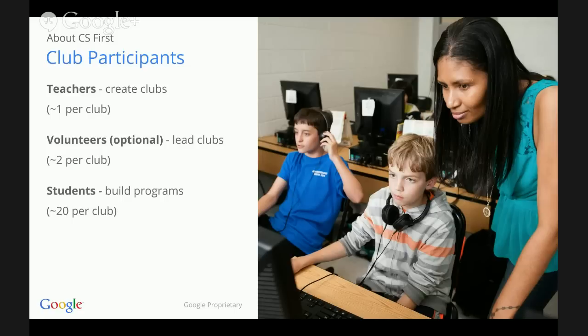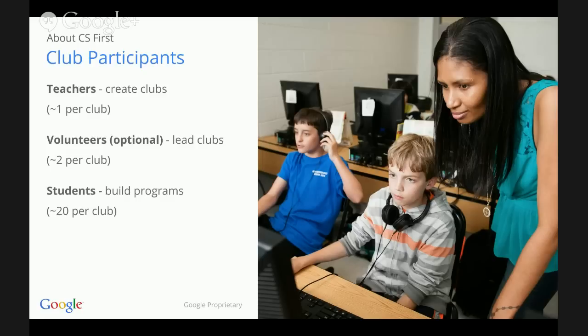And then we have this really amazing volunteer model with volunteers. They'll come into your school and they'll help lead these clubs. And so if you're busy grading papers, right, or you have some big assignment or you have the lesson plan, you can work with the volunteers in your local community to come in and help lead these clubs. And these volunteers are completely optional. If you're really passionate about this particular space, you can run this club yourself.